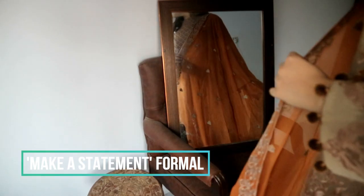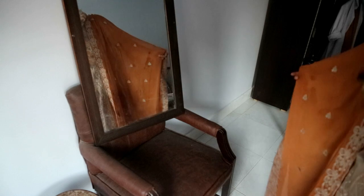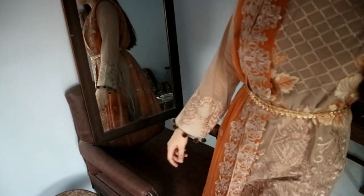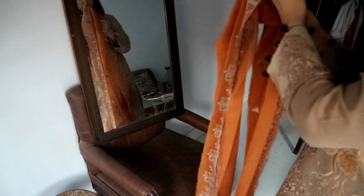We're going right in with a bang. This is one of my favorite pieces — it's from Salatex's Swiss luxury collection, which recently launched. It's a little bit sheer so you'll need a slip underneath, but with the slip, this is perfect for autumn time if you're living in the south, and it's also fine for winter. It looks very formal, it's fully embroidered, and you can totally wear it like a normal 3-piece suit — but that's not the point of this video. I'm going to show you guys the belt-style look, which takes it to a whole new level.